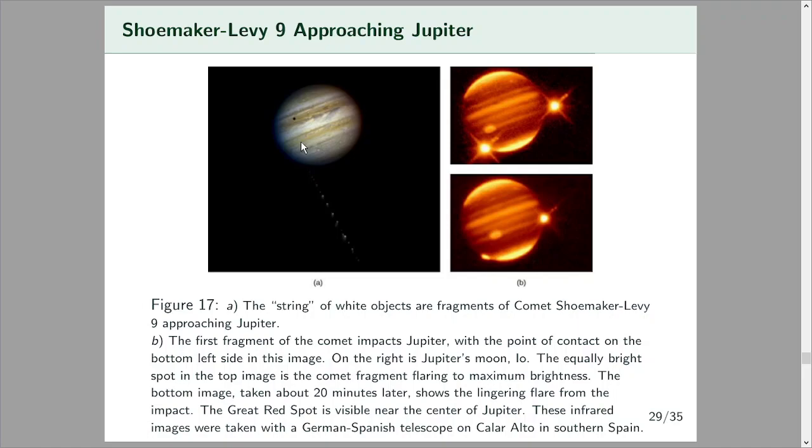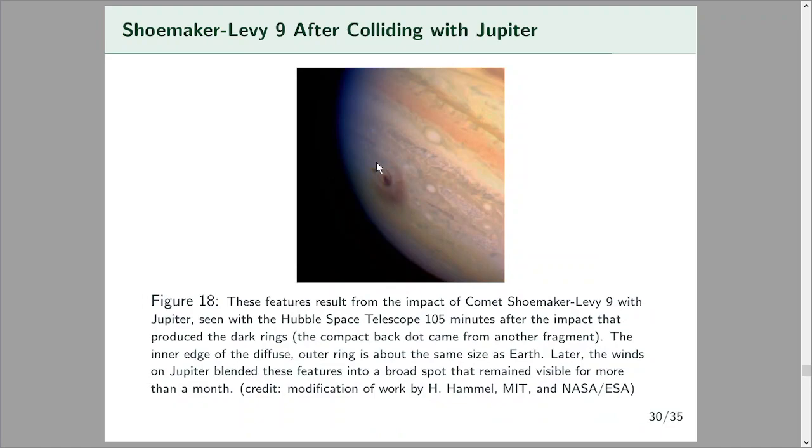It happened the weekend of my wedding in 1994. And so some of my friends bought little telescopes, and we could see little spots where these guys had hit Jupiter. The gravity from Jupiter created tidal forces that eventually tore the comet apart and broke it into a whole bunch of pieces. And so pieces hit at different times. And then you could see the scar. Here's a scar, for example. You can see that little mark on the quote surface, unquote, just the upper atmosphere of Jupiter. We got to see those.